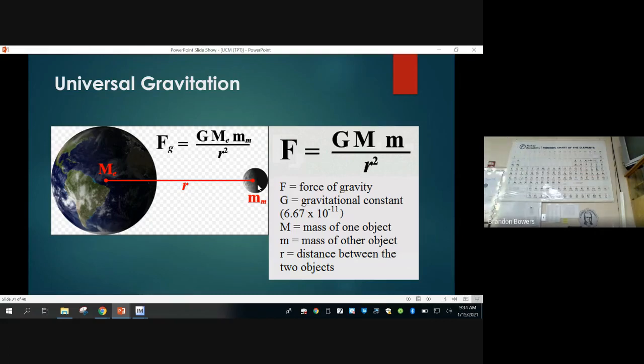So the force of gravity is equal to G, the gravitational constant. I would write that down. And then mass of one object, mass of two. I always just do M1, M2, honestly. I think your equation sheet did M1, M2. Does the big M have to be the bigger mass, or does it really matter? Doesn't matter. Okay.